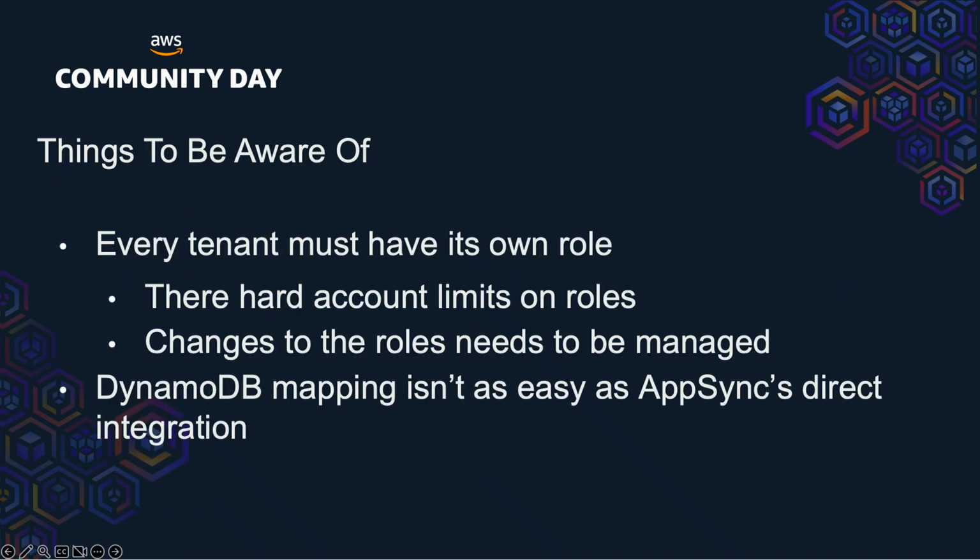All right, there are a few things to be aware of. First and foremost, every tenant has to have its own role in this model. Now, that's important for a couple reasons. One, there's a hard limit on the number of roles you can have in an AWS account. I think it's 5,000 right now. And so obviously your application has a lot of roles that are going on in it. And so if you have a small number of tenants, this is perfectly fine, right? I kind of cap it at maybe 1,000 to 2,000 max tenants that you want to be able to do this. Beyond that, you start having to think about a multi-account strategy. And of course, I'll talk about a little bit of that as we move on.